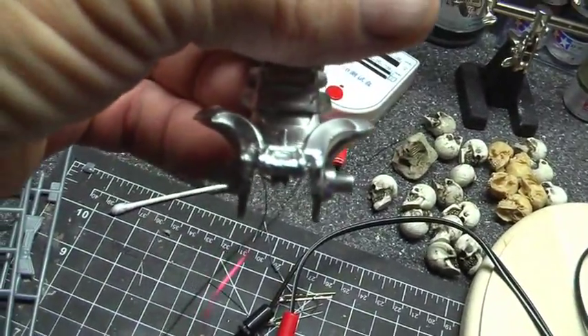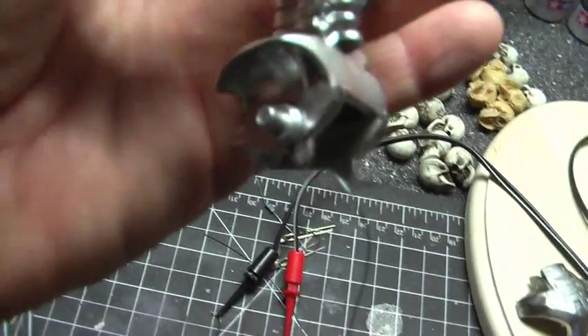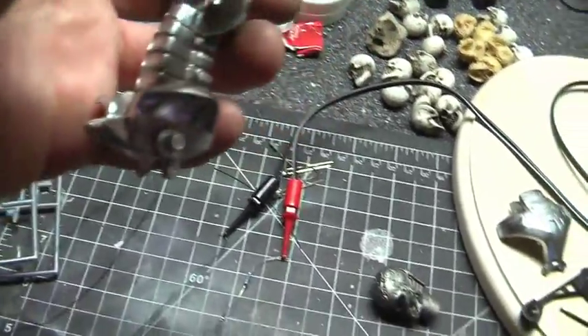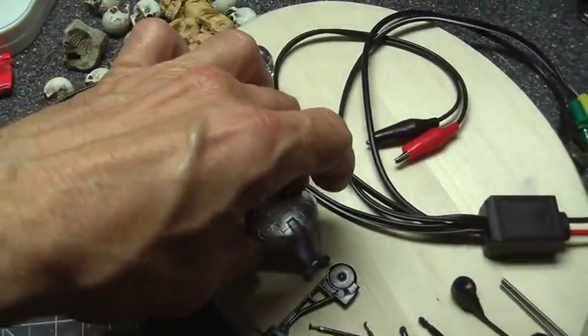I think I can get those covered up with Tamiya tomorrow, after this thing has dried really well. Overall, I think I got an excellent result — I was able to hide it. When you look at the Terminator from the front, let me turn on the lights again, you hardly see the thing there. When he's standing up on the stand later on, you won't notice that it's chrome. It looks like it's part of the model. And the wires, I'll hide them somewhere along the way when I get the legs built. I'm very pleased with the result — it was a lot more successful than I had any right to be. I guess I got lucky.